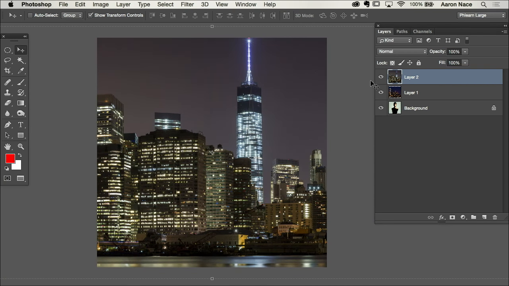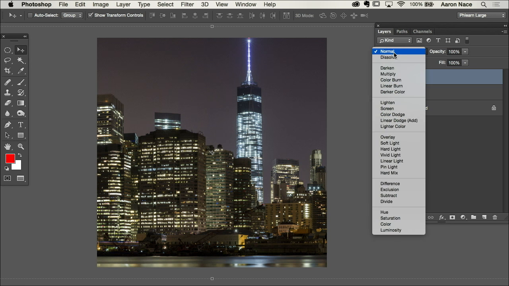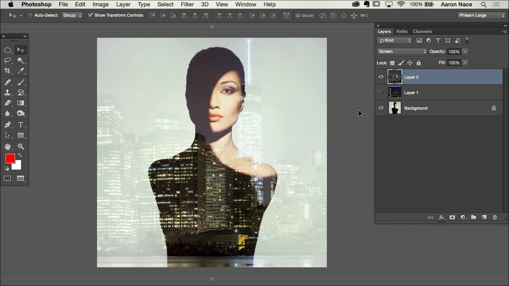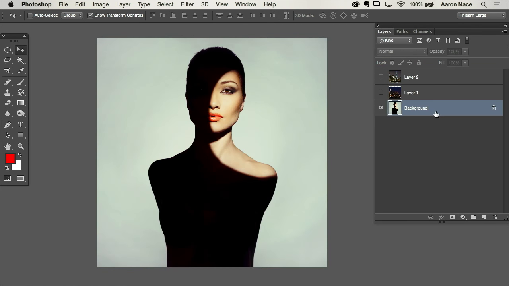All right, now my first goal here is to create a layer mask, because although these cities look good like that on their own, if I was to just change the blending mode, they would wind up affecting the entire image. So you can see them outside of there as well. So the first thing I need to do is create a layer mask. We've gone over multiple ways to create layer masks, but in this case, I'm going to use the most simple method that I possibly can.